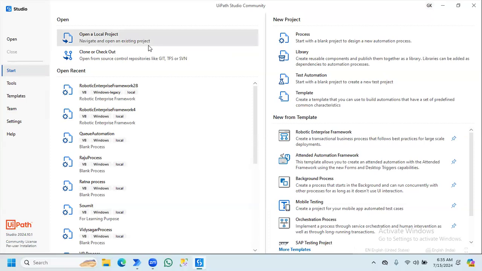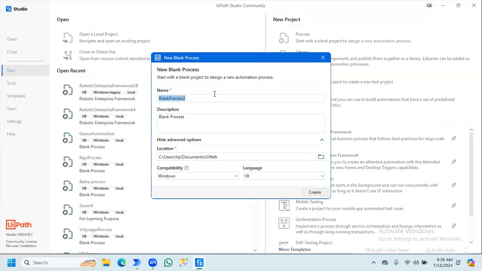If you want to go inside UiPath, you have to go to process and give any name. Give the description. Is description mandatory? No, but best practices say that you should give some description, like for learning.